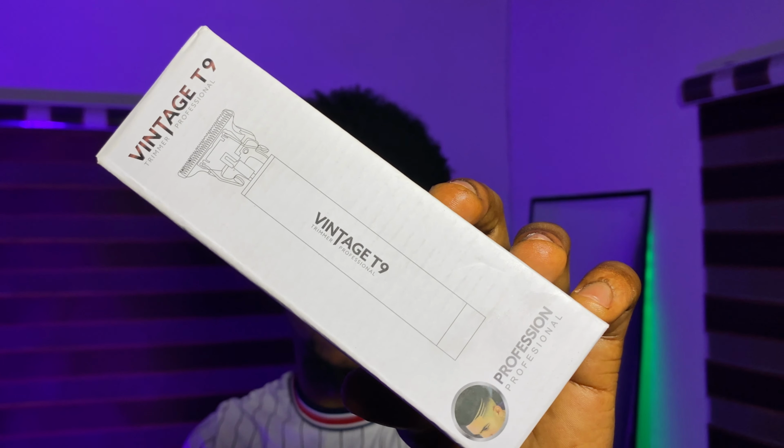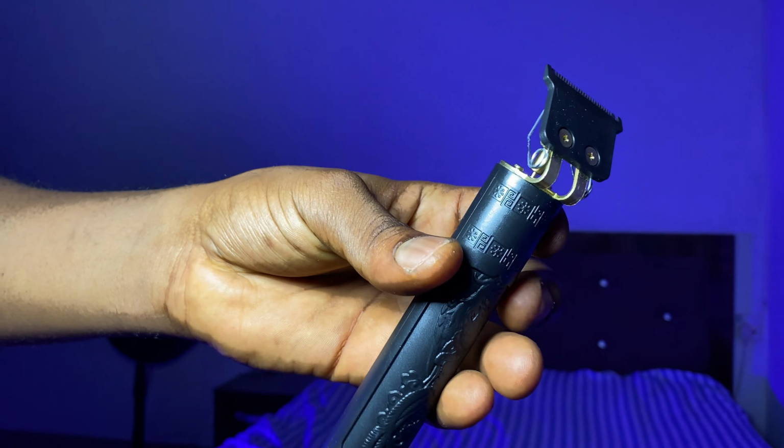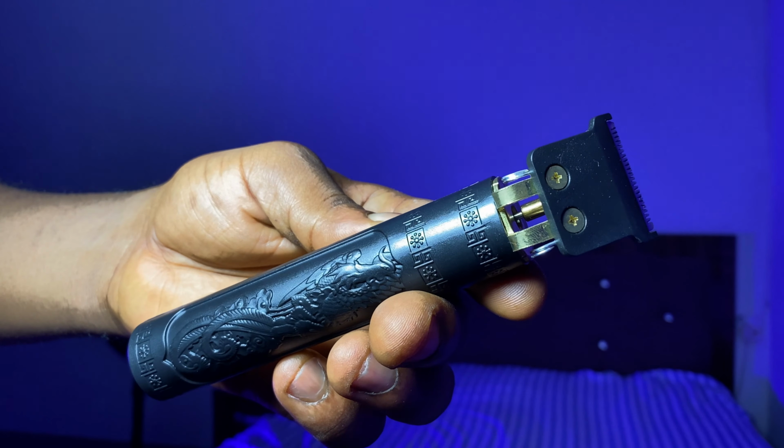Hey guys, in this video I'll be unboxing the Vintage 19 trimmer. Got this from the Jumia online store. It comes with a clipper that has a stainless steel plate. I really love the design on the handle.